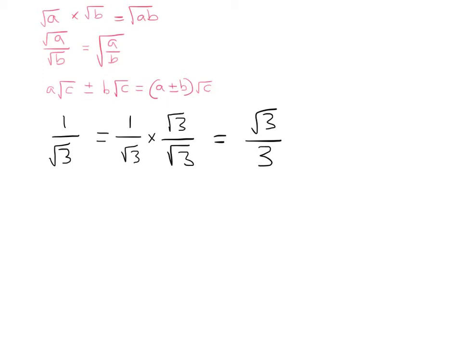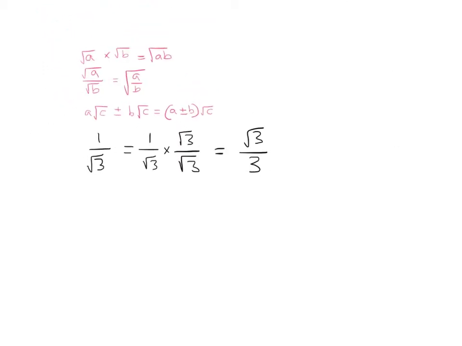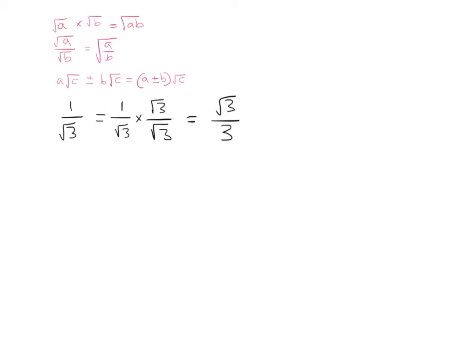Fantastic. What you also need to be aware of, that if you have a sum that looks something like this, where it's a fraction, but the denominator is a surd and another constant, alright, we need to remove it just in the same way. However, we need to times it by something called the conjugate. Okay? Conjugate. Alright. Which is the same as the denominator, but with the opposite sign.